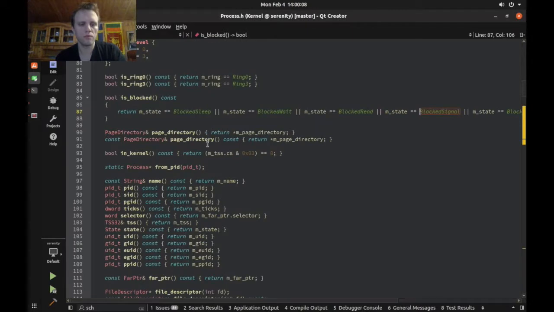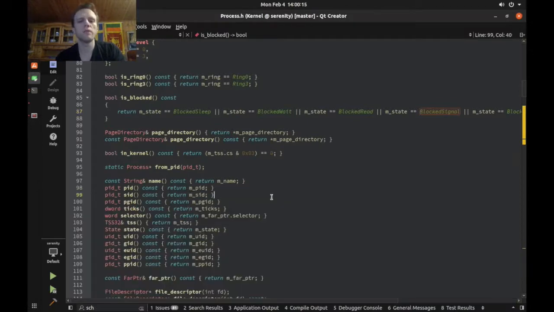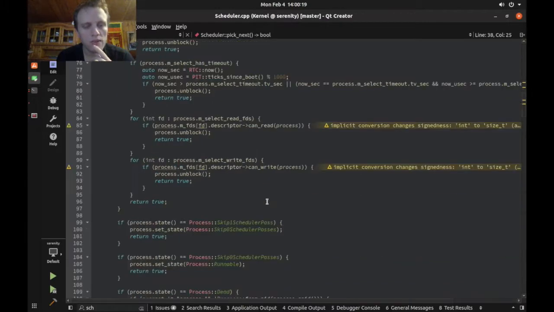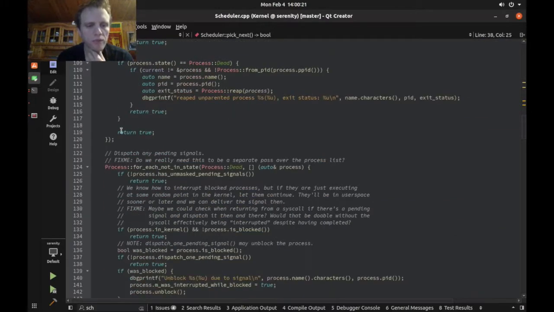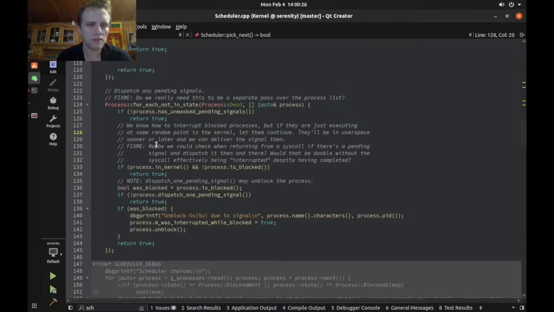Well, so hold on. I guess that previously, before I started changing all this around, if you were in state blocked signal, the scheduler would eventually get here and dispatch any pending signals. Here we look through any process that's not dead and see if it has any unmasked pending signals. In this case we know it does, because we only set the state to blocked signal when there are some unmasked pending signals.